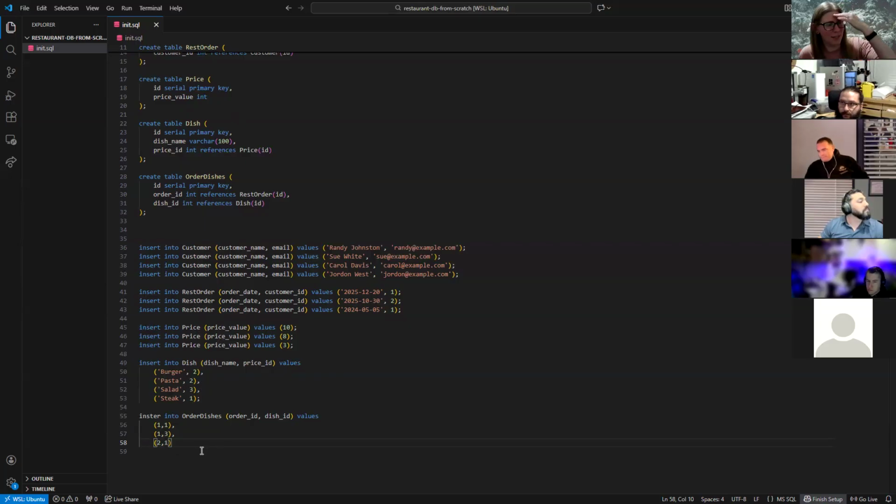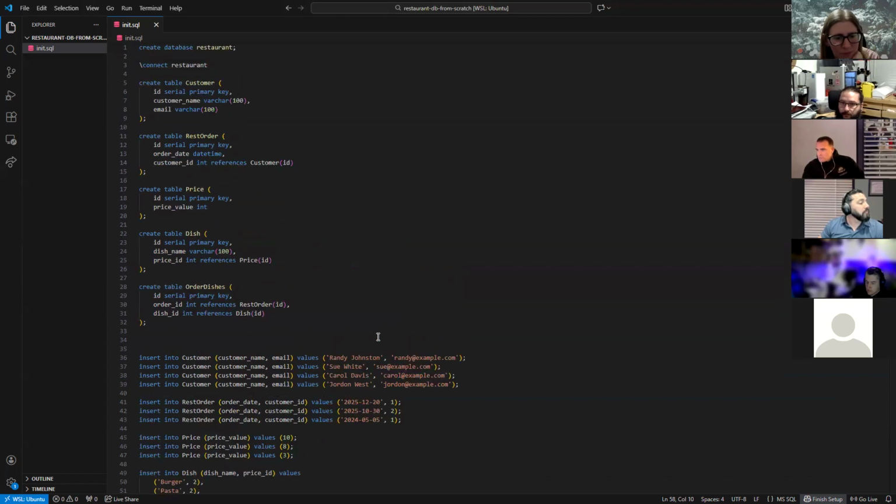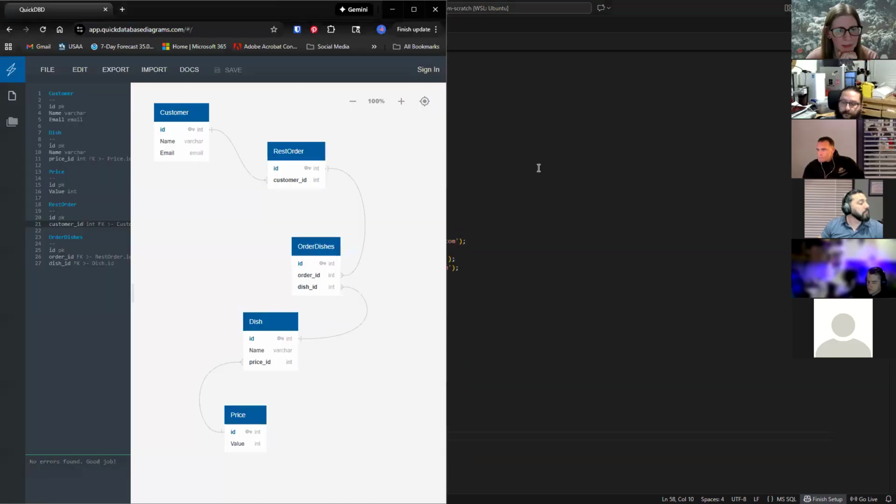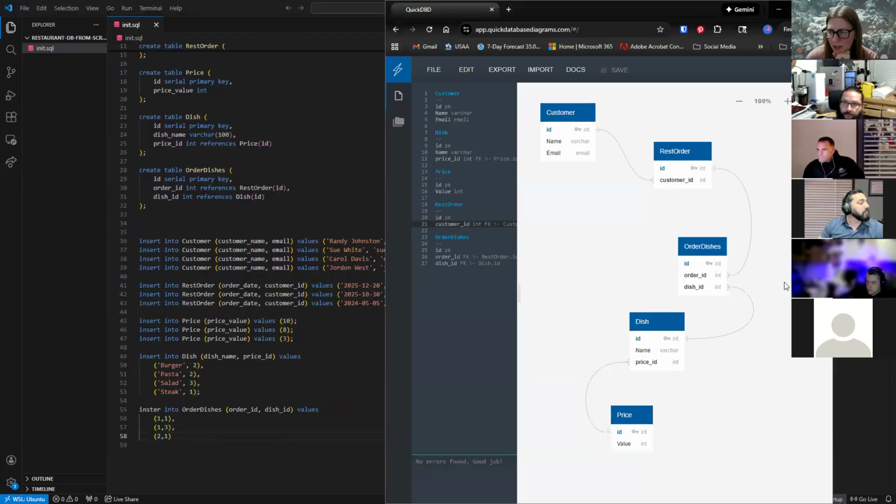I like to, oh, go ahead. Can I take a look at the tables real quick, please? Oh, the map. Oh, okay. Thank you. The diagram. So how come steak is one? Oh, because it's the most expensive.